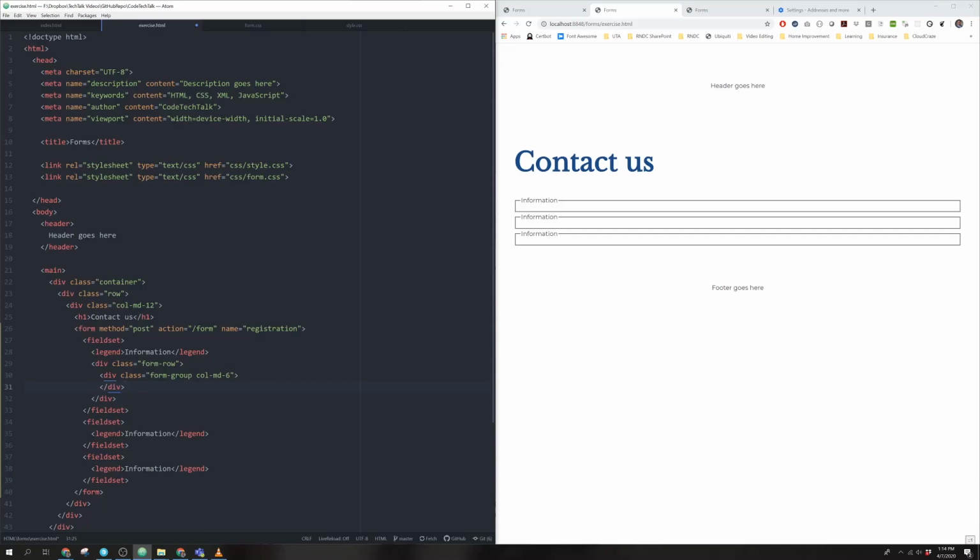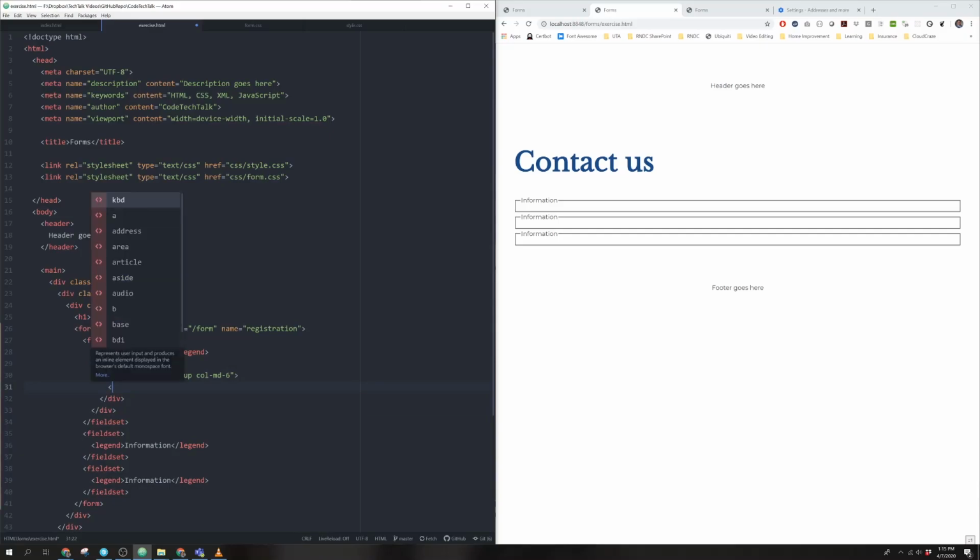And again, this is something that we're going to use from one area to the next, so I'm copying that over so that I can have it saved. And then we're going to create our label. This is going to be our first label, and our first label is going to be for first name. I'll explain this as I finish writing the input field as well. So we're going to do first name here.